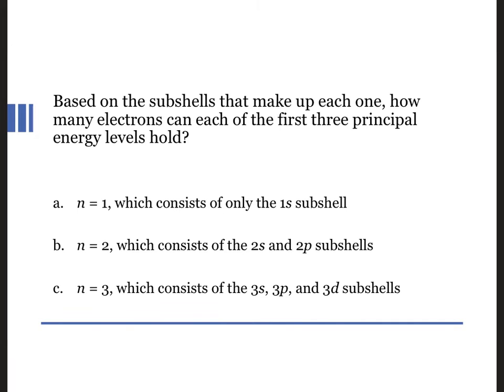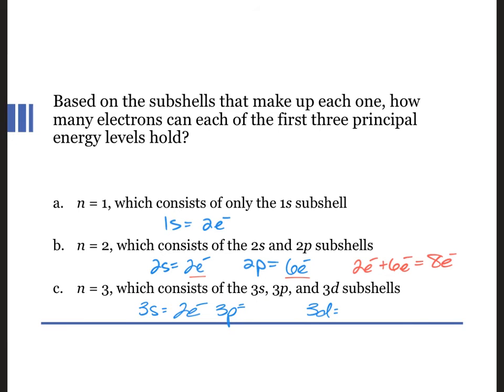How many electrons can the n equal 1 principal energy level hold, knowing that it only has the 1s subshell? 2 electrons is the correct answer. What about the n equal 2 principal energy level, which contains the 2s and 2p subshells? 8 electrons is correct. 2 in the 2s and 6 in the 2p. What about the n equal 3 principal energy level? Did you get 2 plus 6 plus 10 equals 18 electrons? If not, you may want to work more problems over this material.